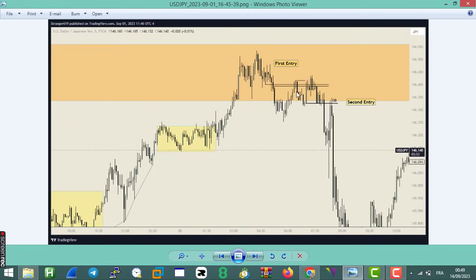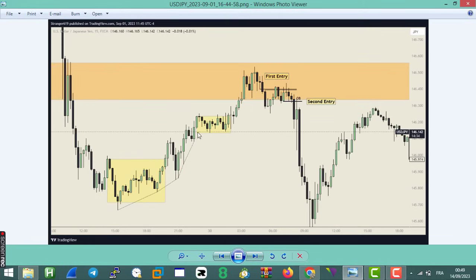We have a fair value gap. You can enter from here, and this aligns with our time window, which is from 8 a.m. all the way to 12 p.m. And as you can see, price melted to the downside, attacking this consolidation right here. So whenever you see this consolidation, expansion, consolidation, and we have low resistance liquidity, you can expect this kind of move. Price just melts down and targets this liquidity.